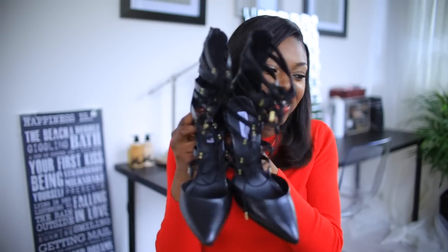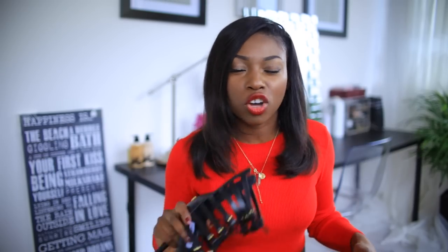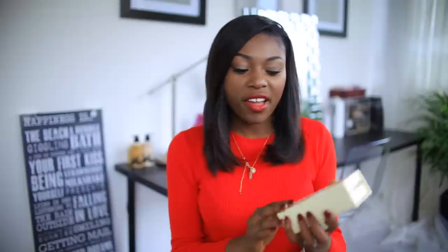My buy of all buys are my Steve Madden heels — also from ASOS. There was an Instagram picture where a girl had amazing shoes, I reposted it saying I wanted to find them. I couldn't find the exact ones but I found these which are very similar to the style, and I'm very very happy with them as my alternative.